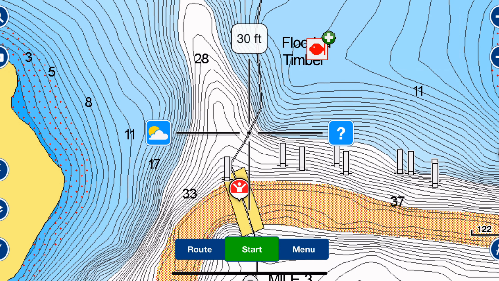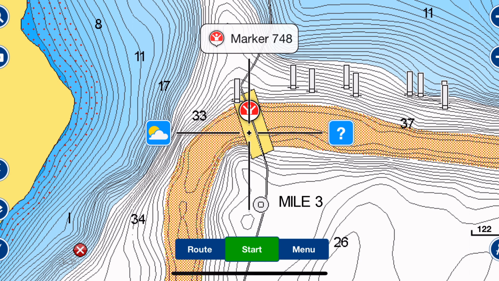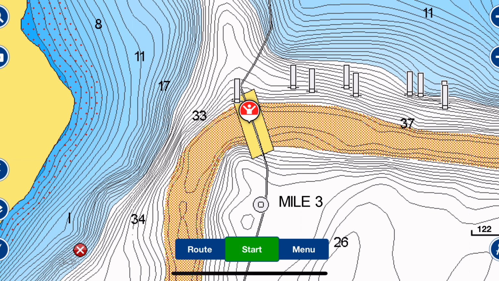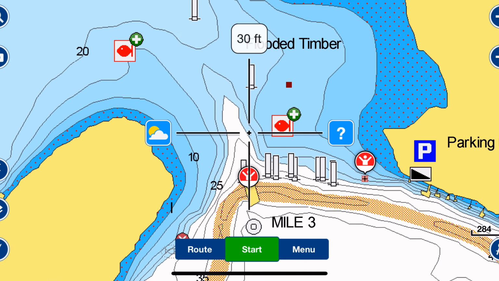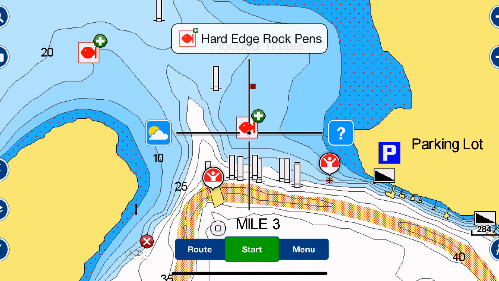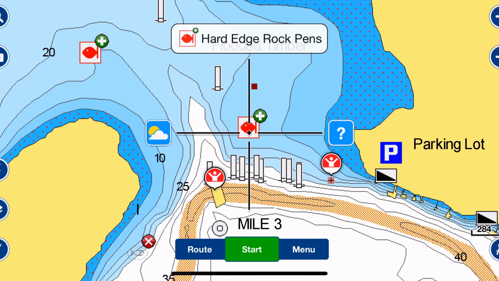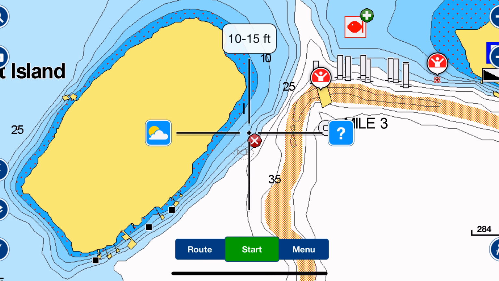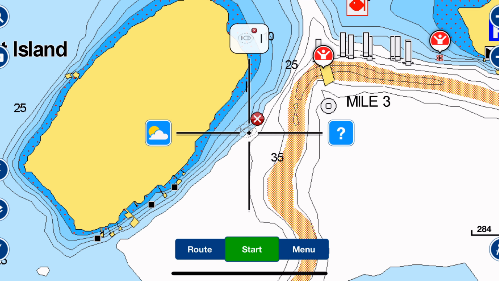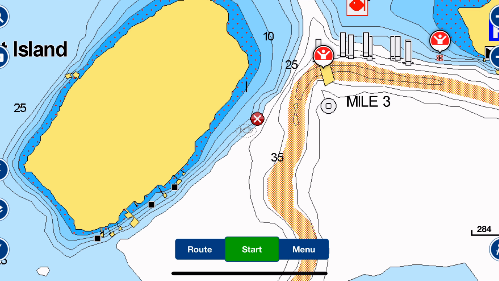I didn't mark it. I did mark the bridge because you guys know I love fishing submerged bridges, especially here in Texas. So all those submerged bridges are always going to be marked. So you've got those there. But there's some other stuff in here too that you might want to look at. It says there's a hard edge with rock pins. So you can definitely just check that stuff out. You've also got the Texas Parks and Wildlife stuff that's out here as well that we can check out.